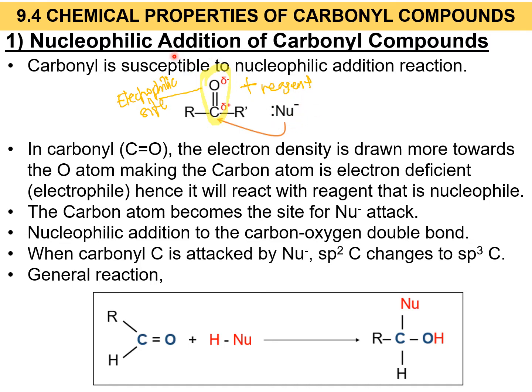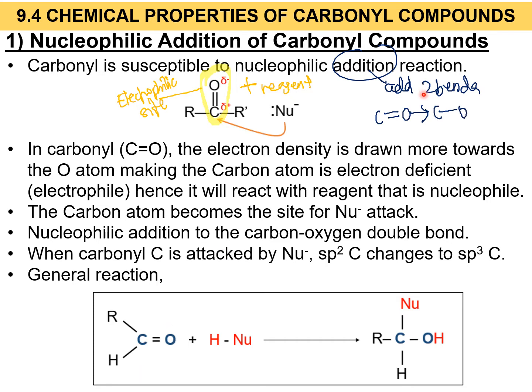Okay, and kalau addition reaction, you should know addition tu maksudnya dia akan add dua benda, betul tak? Dia akan add dua benda. So bila dia add dua benda, okay, daripada double bond dia akan jadi single bond. Okay, so basically apa yang berlaku, this nucleophile dia akan melekat dekat this carbon. Bila dia melekat dekat this carbon, apa yang berlaku, C double bond O ni dia akan jadi single bond. Okay, dia akan jadi C single bond O. So instead of C double bond O, sebab dia addition reaction, dia akan jadi C single bond O.